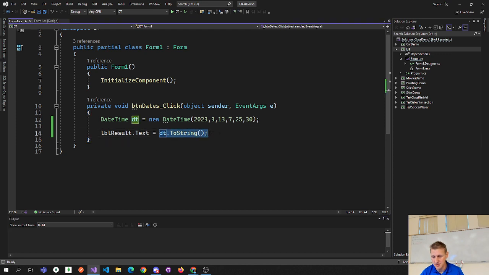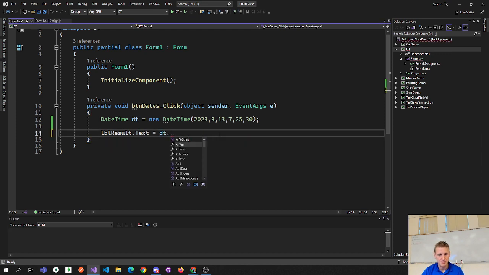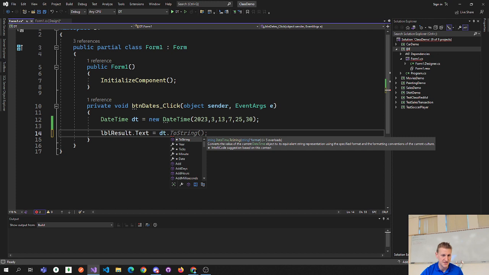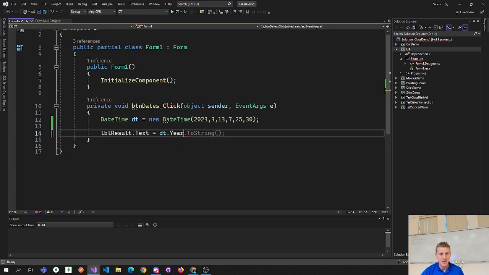But there are some other methods and properties. As I scroll through this object, the methods have this box. So toString is a method, but if I just want to pull out a property, this is a year property. The year property returns an integer, so you have to match the type. We have a string on the left and an int on the right, and you need a string on both sides.